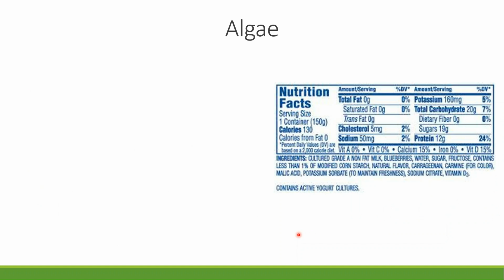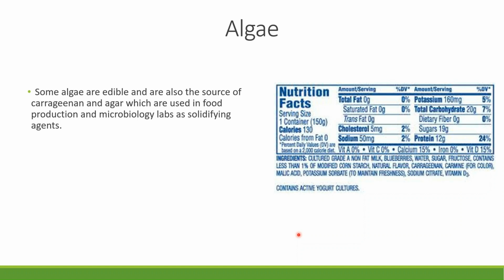Okay, you're probably wondering, what is this image of a food label up on my screen for? Well, some algae are edible, and they can be a source of, for example, the seaweed that you find in a sushi roll. That outer green layer is made up of algae, but algae also give us a very important chemical called carrageenan. And this is a thickening agent. If you look at the back label of a lot of yogurt products, you might see carrageenan, and that's what can help thicken up that yogurt.